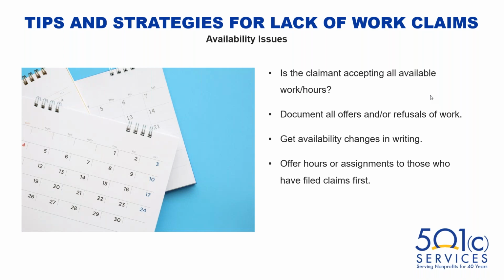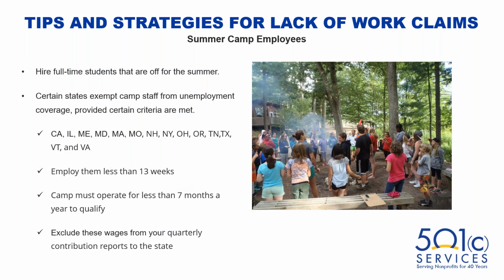And so if you have per diem workers or on-call workers, you should do something similar. Anybody who's filed a claim recently, those are the people you offer assignments or work to first, because one of two things will happen. They'll either go back to work and stop collecting unemployment, or they will refuse said work, and you can report the availability issue to the state, and they will get disqualified.